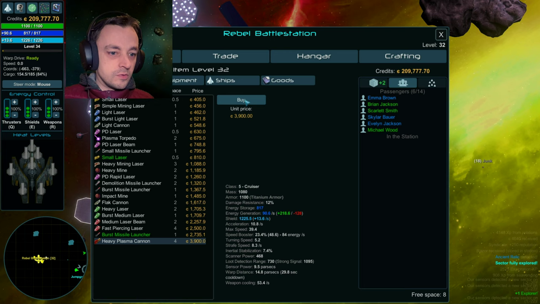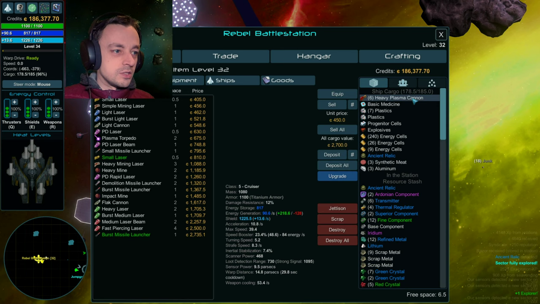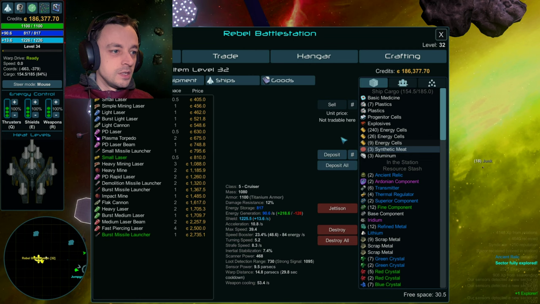1, 2, 3, 4. Is that it? Can we have as many as we want? Okay, I'll have more then. There, we have 6. I've spent a lot of money and gathered a few new things, which can all go into storage, because there's no way I'm going to be having all of those just sitting on my ship. Not a good idea. Okay, so we've got loads of heavy plasma, which is really fun.